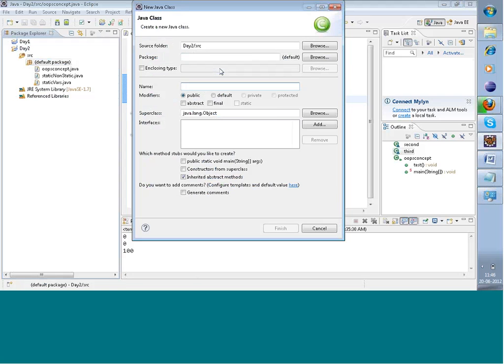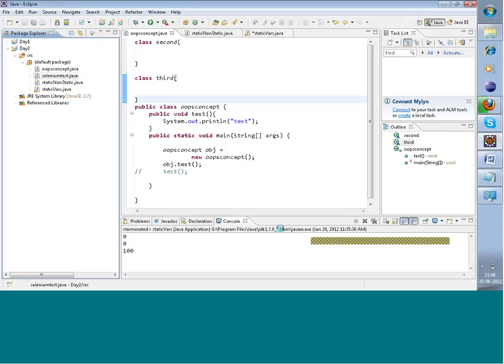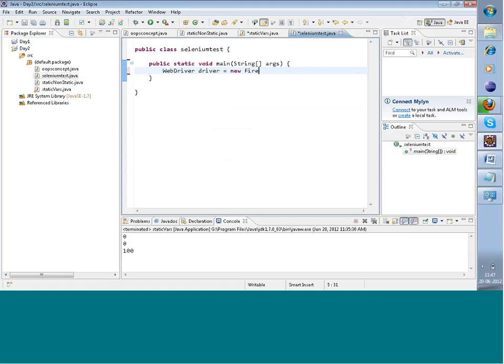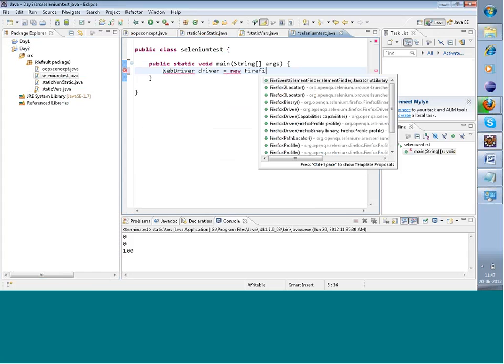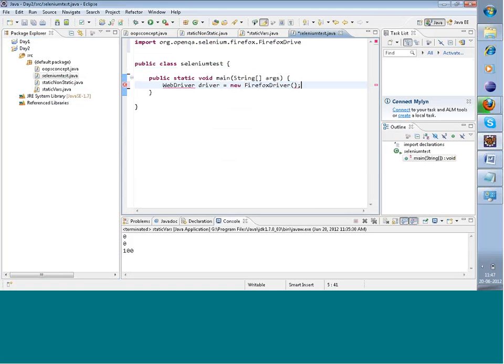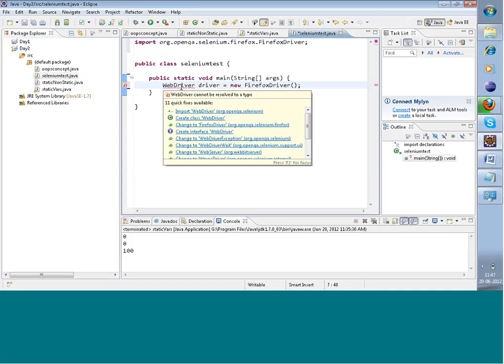Okay, I will create a program for testing it. I will write WebDriver driver equals new FirefoxDriver, and I have to import that, and that is lying in org.openqa.selenium.